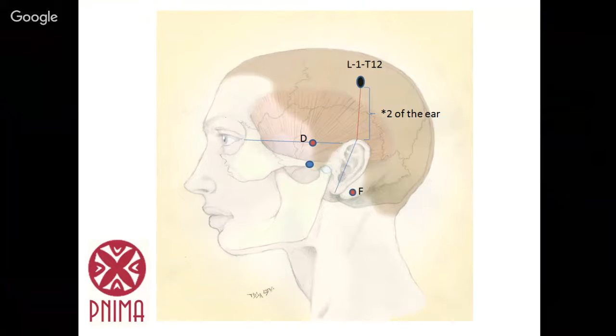Even think about it, the iliopsoas muscle connects to this area. So when you have contractions of the muscle, there's always going to be pain. So you can actually use these points to release the contraction, the spasm or the spasticity of the iliopsoas muscle. So actually what you want to do, what I try to draw out here, is take the apex line, and then you're going to multiply the height of the ear.